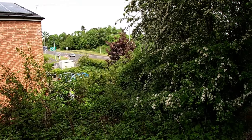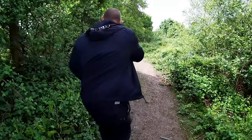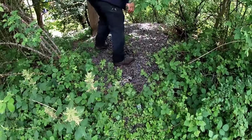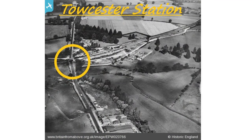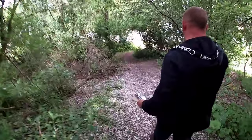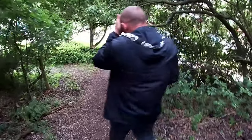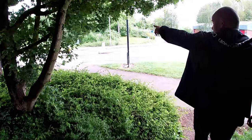That's a Vulcan, isn't it? No, the Aston Martin thing. You can see it drops down now. But it shouldn't have dropped. Oh, look at all that railway ash. Interesting sight, but it would have crossed over. There would have been a bridge here, wouldn't there? Yeah, that goes straight over into the car park of Tesco's. But this would have continued out. It would have been a big bridge, a little bit like what we had in Rushton and what we had in Market Harborough. Even that little bit of a Wellingborough loop line down on Earlsborough Road would have had the same.